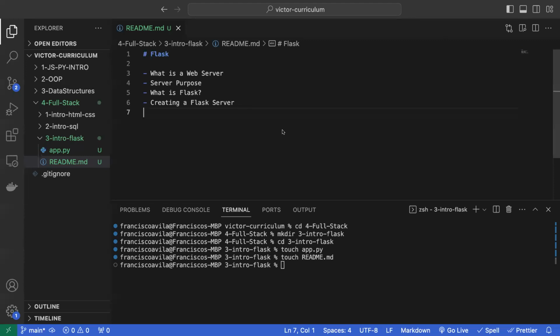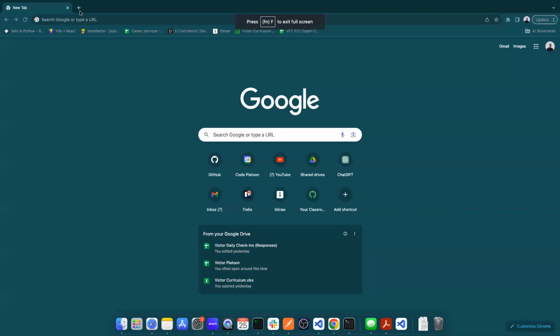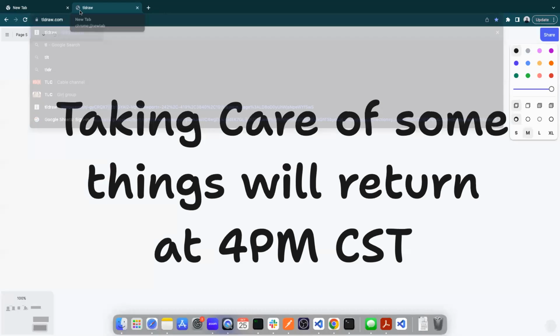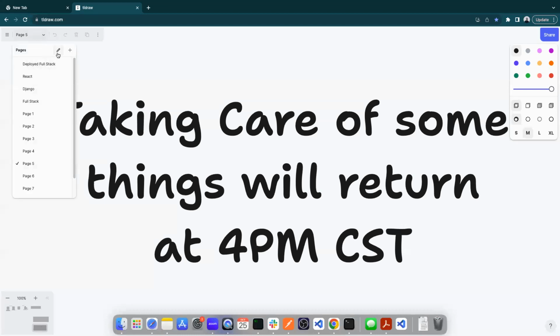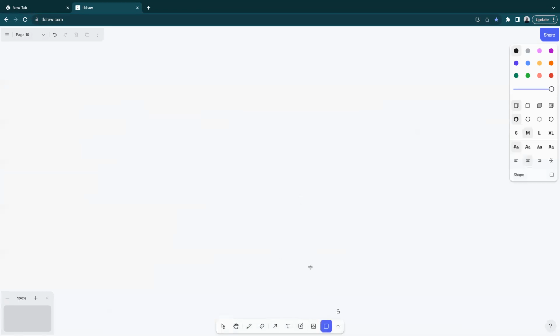So to start off the lecture, we've talked about a couple of different, not battle rhythms, but I guess order of operations when it comes to how web development works, right? So let's go ahead and open up TLDraw here and kind of talk about what's happening. So I'm on TLDraw right now. I'm trying to figure out where exactly we're at.